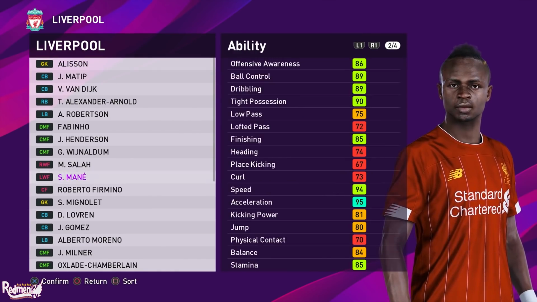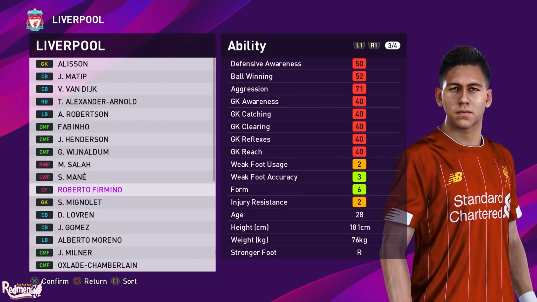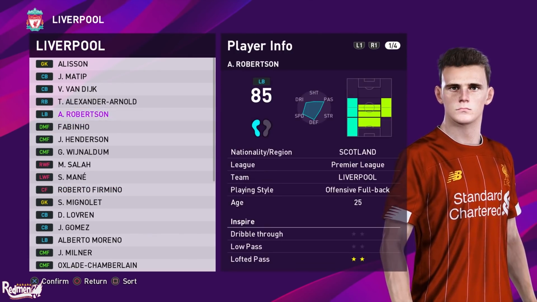We've got Sadio Mane at 89 rated, Roberto Firmino 87, Fabinho 85, and Andy Robbo at 85 as well.